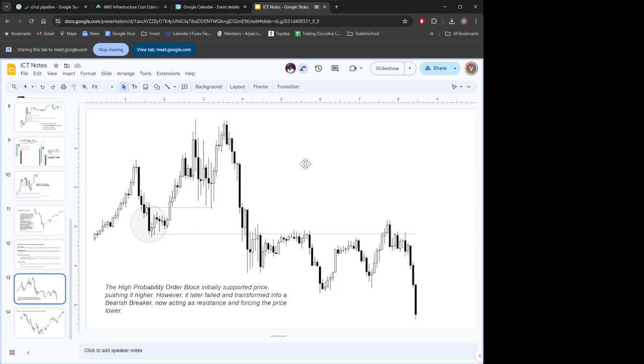So is there even a thing wherein, let's say breaker block versus mitigation block, the volume would vary too much? Is there any identifier like that? Yes, you can identify. Typically, what happens is the order blocks at the very top will have the most volume. Any other order blocks that you see in between tend to have lesser volume. Okay, typically.